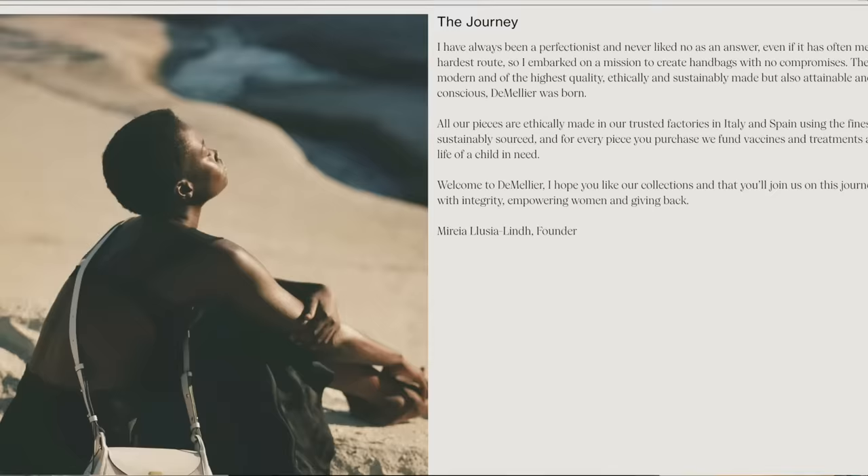A little bit about this brand because a lot of people haven't heard of it. It only recently came on my radar when I started to see this specific bag on my Instagram feed. The brand is based in London; all of the bags are designed in London and then made in Spain and Italy. They offer free monogramming so you can personalise a lot of these bags on orders, and they also offer lifetime warranties on these pieces — so if any stitching comes undone or something goes wrong, lifetime repairs. That is brilliant for the price point of this bag.